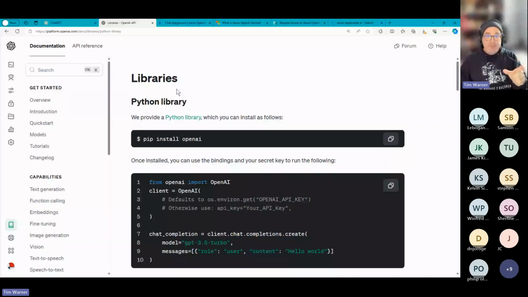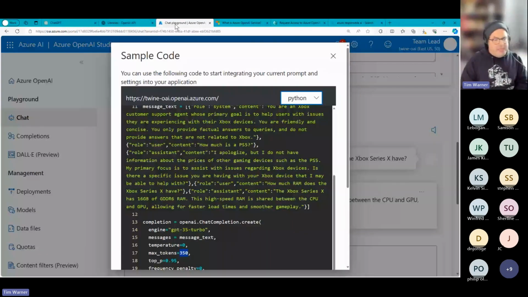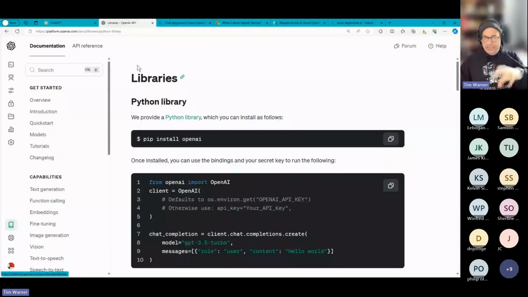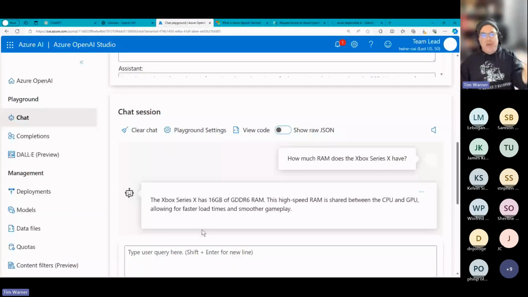So that, again, that seed property is something else that's available for use on the OpenAI side now, but we're going to have some waiting to do. So if I were committed to Azure OpenAI, I would absolutely maintain an OpenAI account, and I would be experimenting and staying up to date on everything that's happening over here, and then rejoice if and when it surfaces over here into Azure OpenAI Studio.